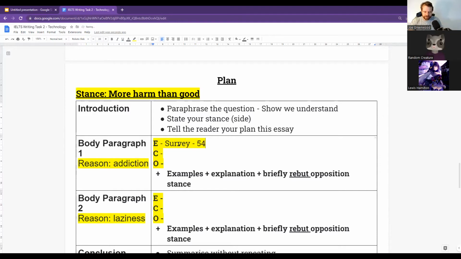I reckon it might be higher. I think nearly everyone is addicted to smartphones. I'm just going to say 50% of teenagers are addicted. And this doesn't need to be a fact. They're testing our English, not our statistics. So it doesn't matter if it's not correct, as long as it's not stupid. Like we can't write 99, we can't write 1. We definitely can't write 200%, right?